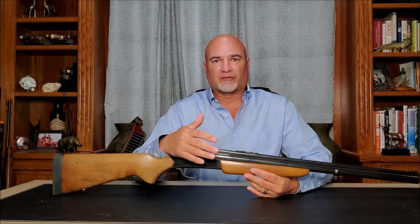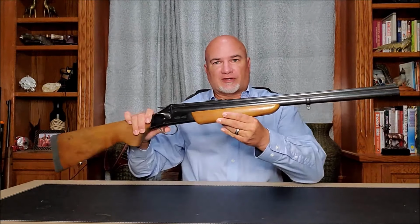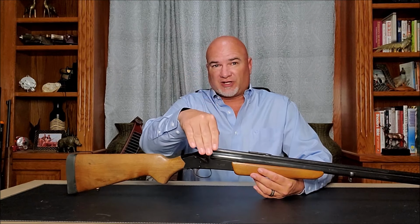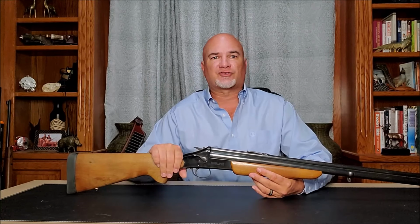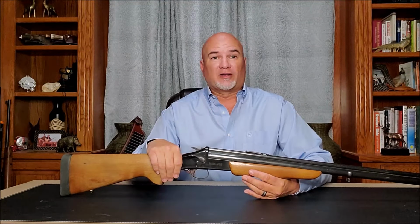The older Model 24s with the fitted and joined barrels like this one are known for being more accurate and for regulating better than the newer split barrel design. Most of the split barrel Model 24s that I've seen have a shotgun barrel that just shoots ridiculously low and often to the side. I've seen people try to wedge coins and other things between the barrels to try to get them to regulate better, with mixed results. By contrast, the older fitted and joined barrel Model 24s seem to regulate pretty well.